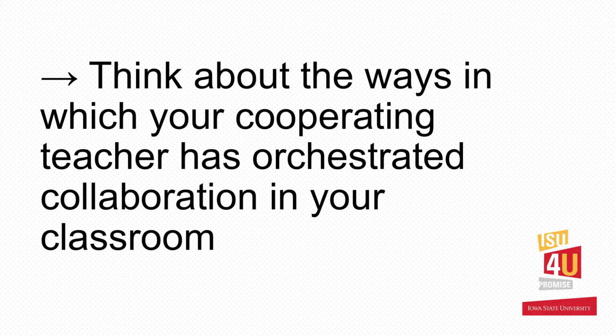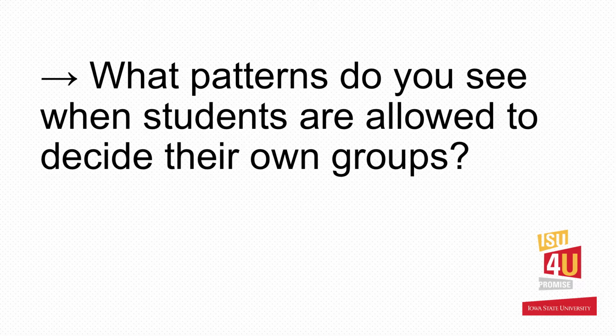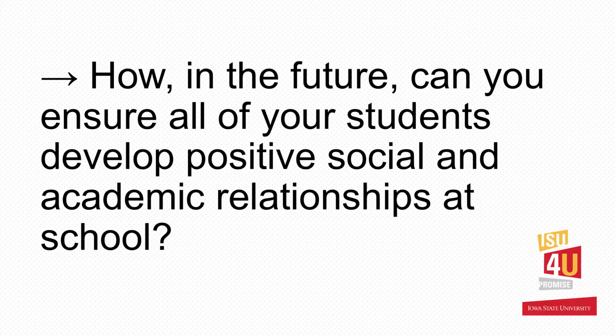surrounding community. My challenge to you today is to think about the ways in which your cooperating teacher has orchestrated collaboration in your classroom. How did he or she group students at various activities? What patterns do you see when students are allowed to decide their own groups, for instance, at recess? How, in the future, can you ensure all of your students develop positive social and academic relationships at school? I'll leave you with all these questions.